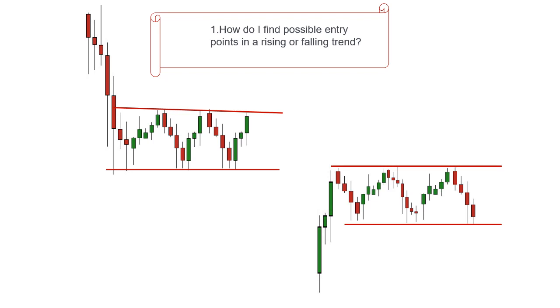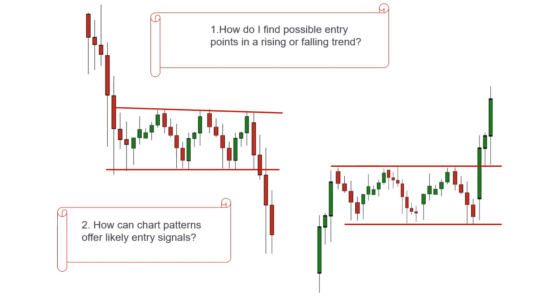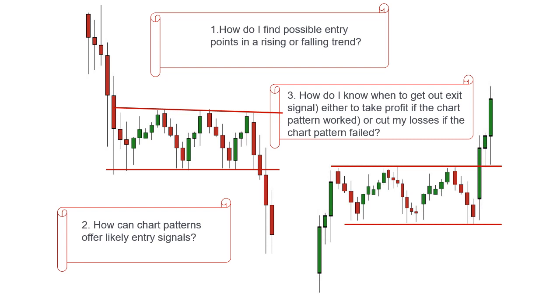Number 1. How do I find possible entry points in a rising or falling trend? Number 2. How can chart patterns offer likely entry signals? Number 3. How do I know when to get out, either to take profit if the chart pattern worked, or cut my losses if the chart pattern failed? We are going to solve these three problems with demonstrations and explanations, so keep watching.